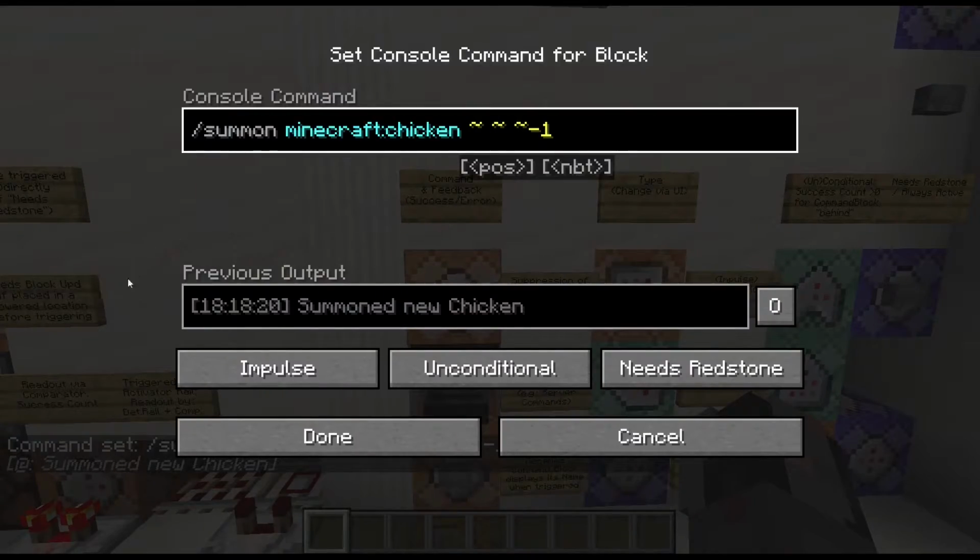And you can already see previous output tells me what was the previous output, which by the way is essentially the chat message you get for most commands that actually tells you what has happened in the background or what the command block has actually done. With just a minor difference here, it tells basically the name of the command block. And here instead, since we are already in a command block and know what command block we're talking about, it instead tells you when that command was executed.